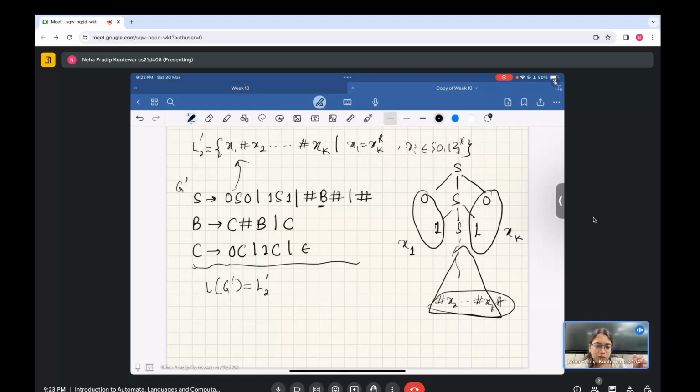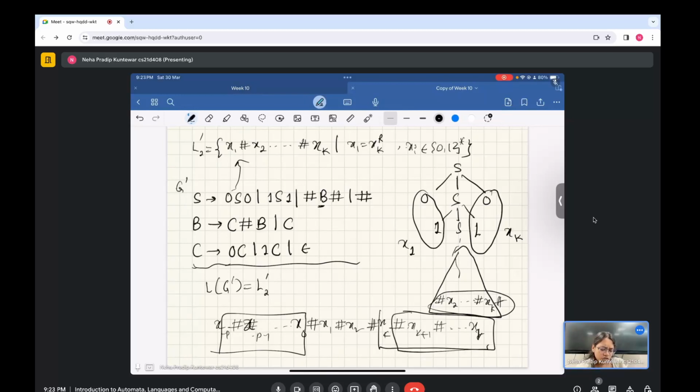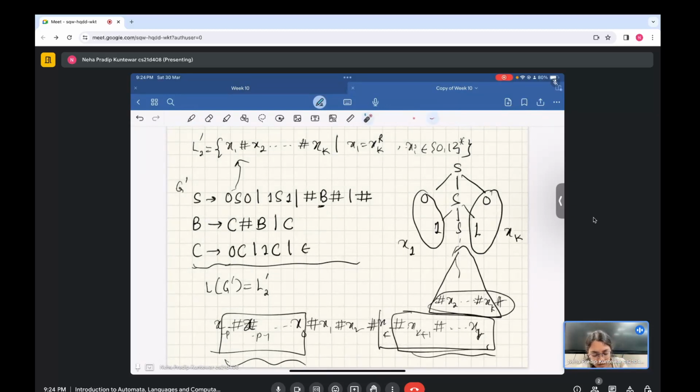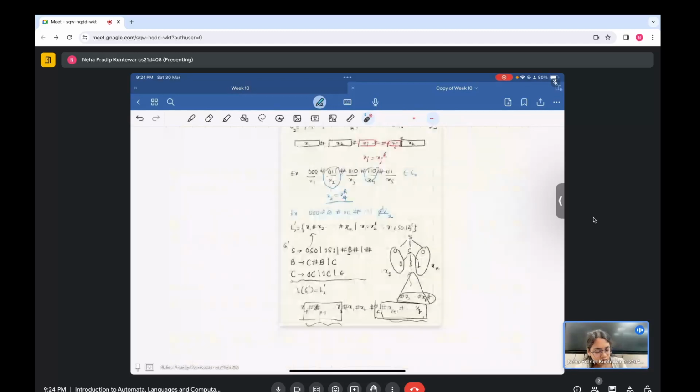Now we are kind of building towards what we wanted. The only thing that we did not take care of is that there could be some blocks here, x0 followed by x1 followed by x2 and so on up to xk, and then there could be some blocks here. So we just want to take care of that, and we know what is the variable that takes care of this for us. B is capable of generating all the blocks. So we will do the same thing.